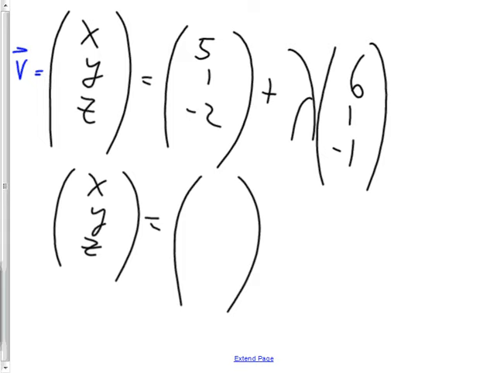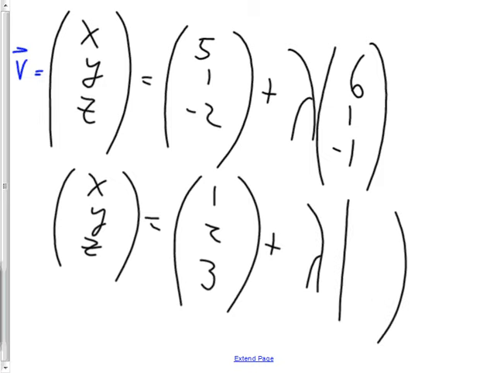All right, so I'm going to say 1, 2, 3 again. You could have said anything. Doesn't matter. To be parallel, I would have said 6, 1, negative 1. But to be perpendicular, your numbers have to work like this. Here's a way to do it. If I put negative 1 here, you get how I'm going to get negative 6 for the start of my dot product? The dot product is what this is all about. If they are perpendicular, dot product equals 0. So I got negative 6 so far.